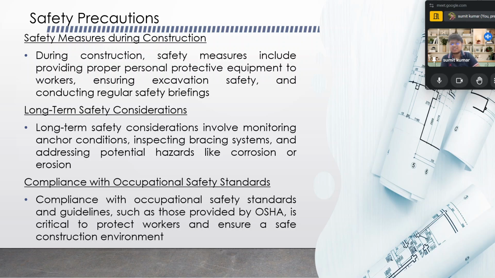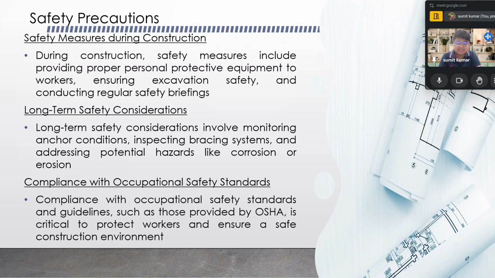Now, when we talk about the safety precautions, the safety measures during the construction include providing the proper personal protective equipment to the workers, ensuring the excavation safety, and conducting regular safety briefings. When we talk about the long-term safety considerations, they involve maintaining the anchor conditions, inspecting the bracing system, and addressing potential hazards like corrosion or erosion.